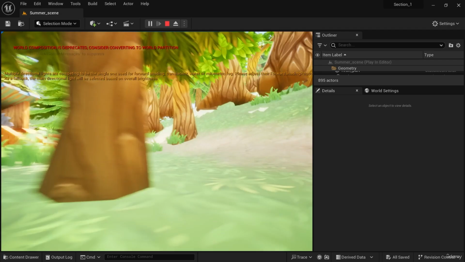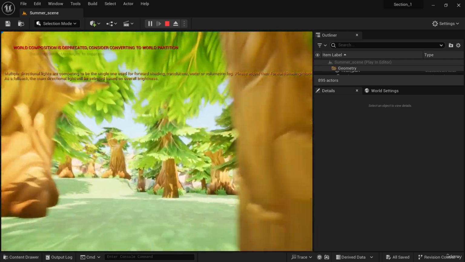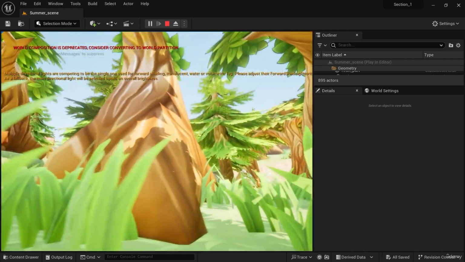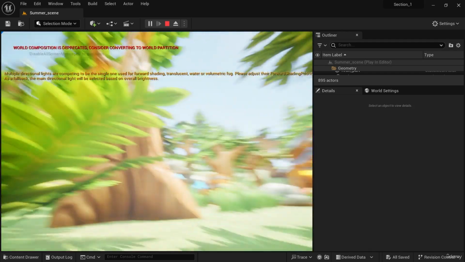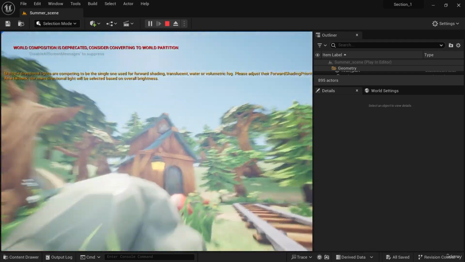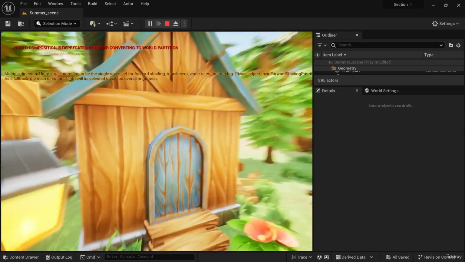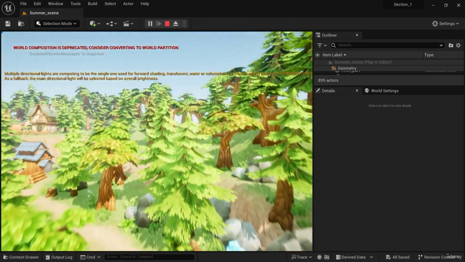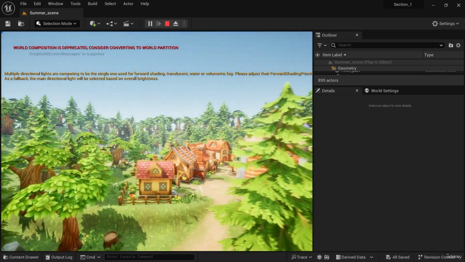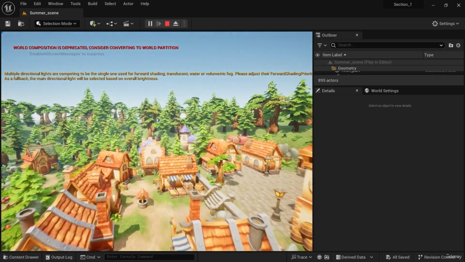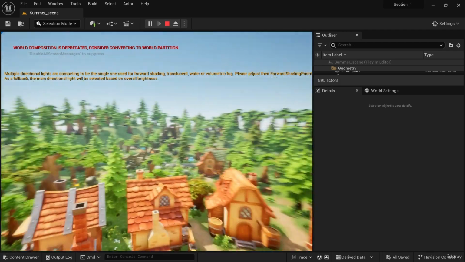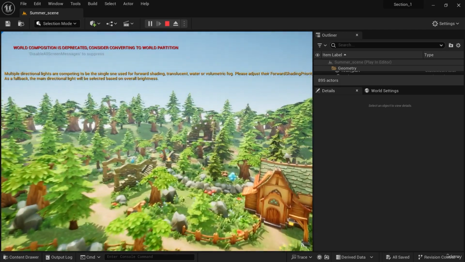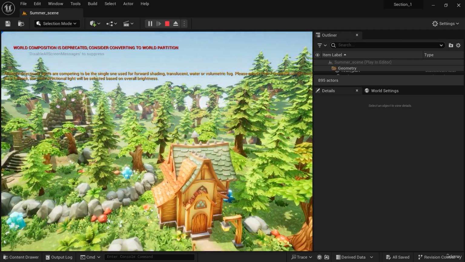I can't go through this tree, apparently, but I can go through some of these other trees. So this gives us a feel for which objects have actually been equipped with collision data. So this is great. I now have a pretty nice looking level. And if you downloaded this same asset pack, you can take a look at that other level. It's called Winter Scene, and move around in that and take a look at that.